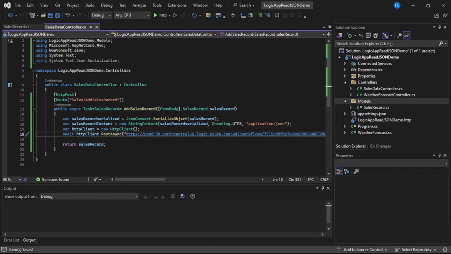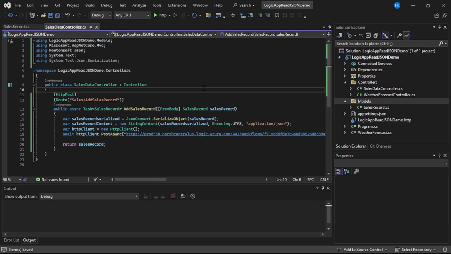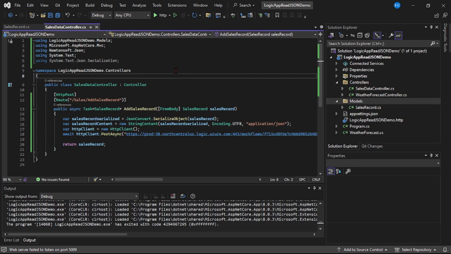So again guys, the flow will be: we will call our sales API from Postman and we will provide the required JSON. Now that sales API will call that HTTP request trigger, that is, it is invoking that HTTP URL. Then we are reading the JSON and then we are saving it in SQL. And now let's run our project.